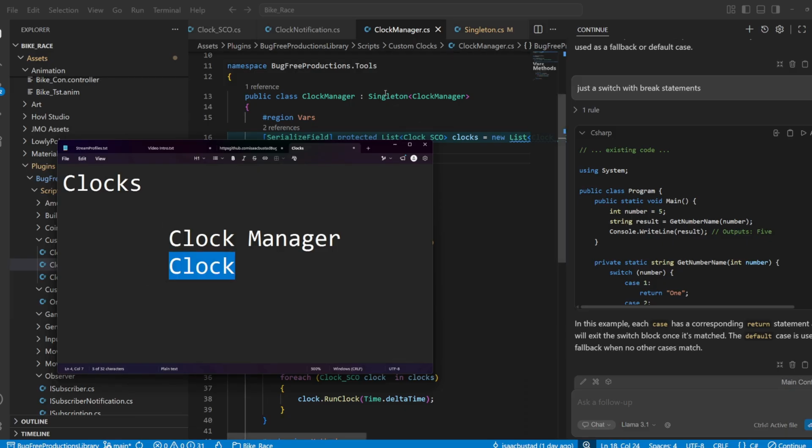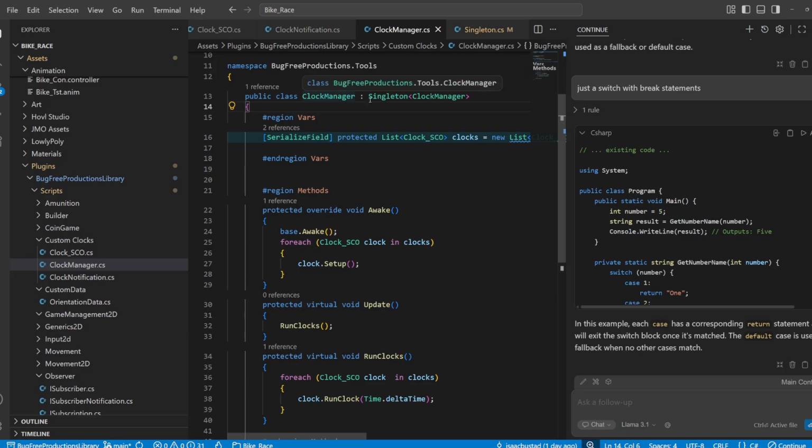So, what do we do with this? This clock manager being a singleton, there's only ever one of them. We use that to make sure that we are updating our time correctly. The whole idea behind the clock manager and the clock is to ensure that we never have a bunch of different objects all updating the timings of our different objects, because we never want that to happen. We always want complete control and smoothness out of that. So let's look at it a little bit. How do we achieve that?